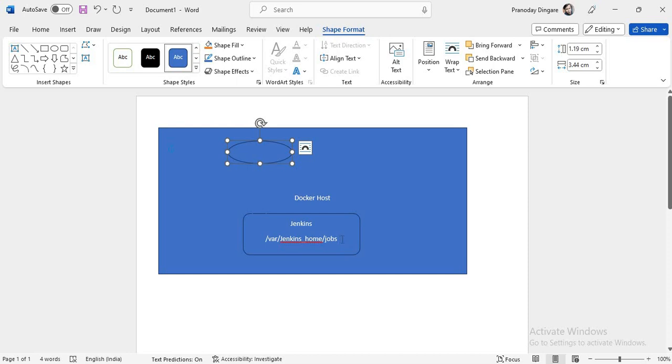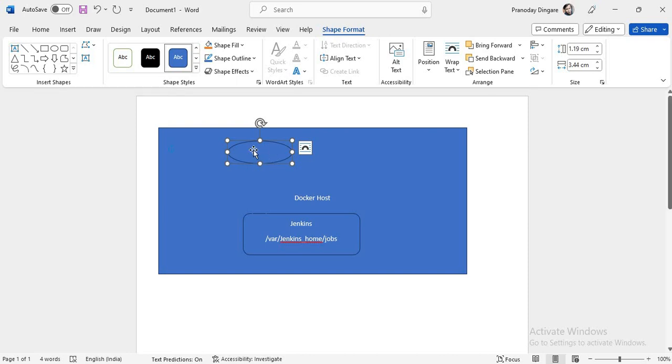Whenever you create any data, when you are using Jenkins and creating different jobs and different kinds of data in this directory, the volume you have created on your Docker host will keep getting that data. The location inside the container and the mount you have created on the Docker host would always be connected.